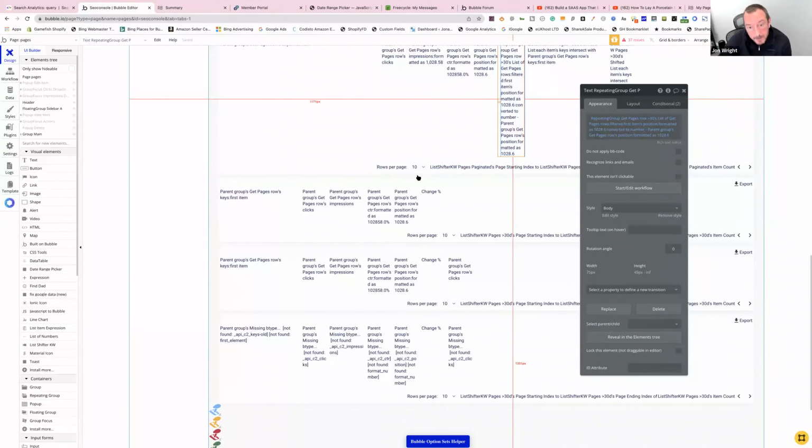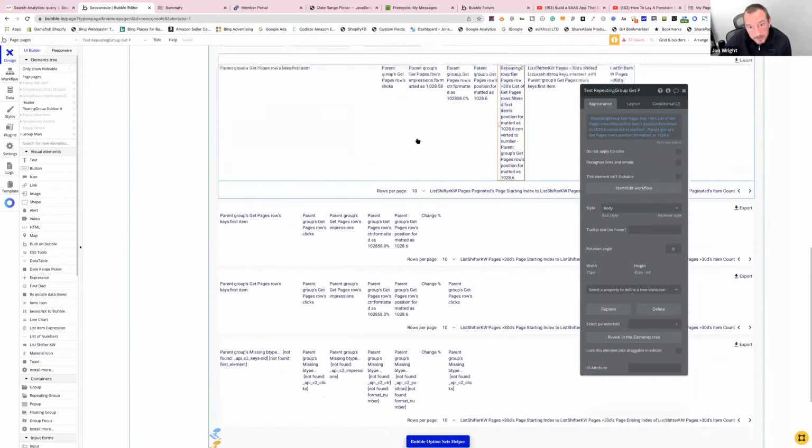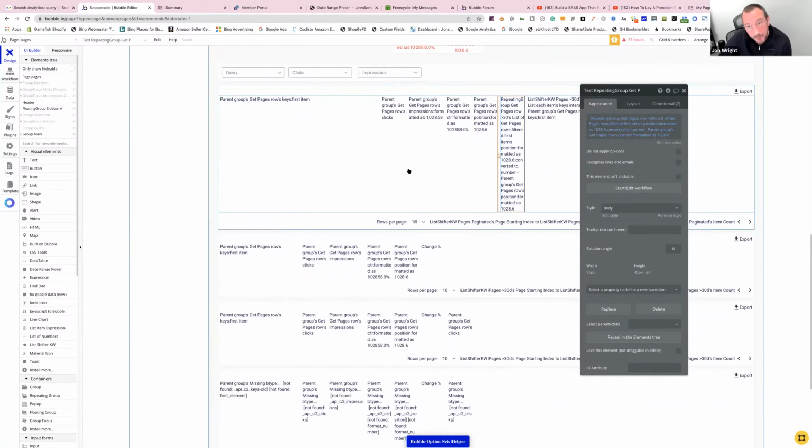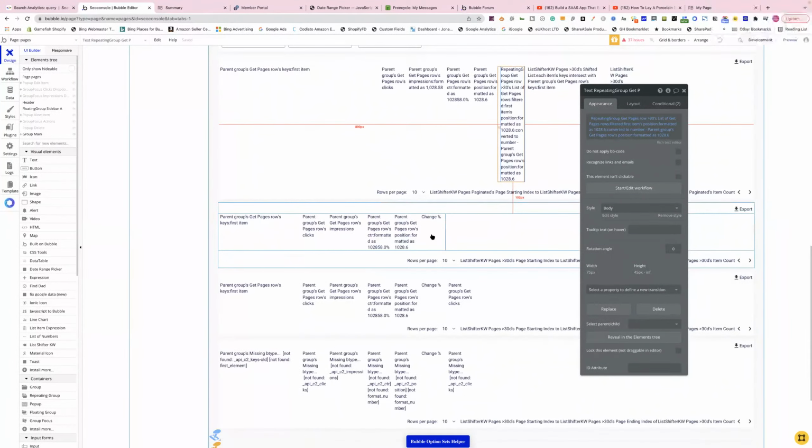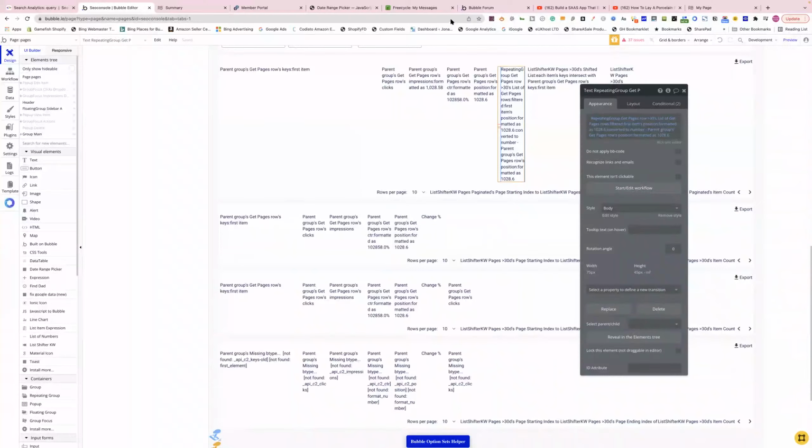And within list shifters, quite cleverly, you can tell it to prefetch pages either side. So although I'll say load 100, in the background it will prefetch the next two pages. Right, which is smart. Okay, cool. I think it's the same approach, just doing that merge and then filtering down so that you're comparing the right things to each other. Yeah, cool. All right.